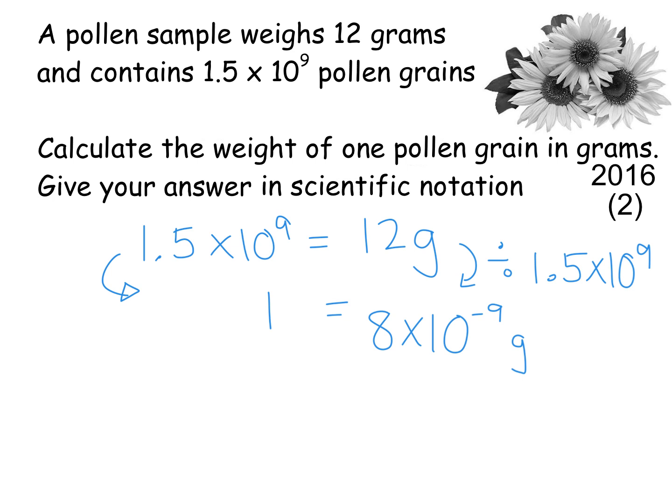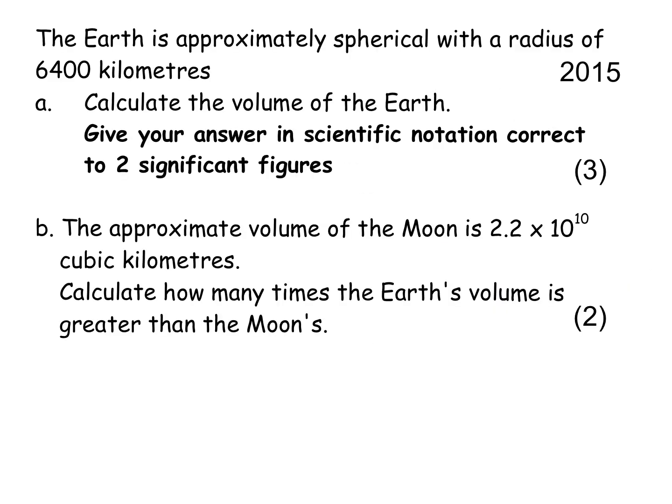Now, in the year of this question, a lot of people did it back to front and did the scientific notation number divided by 12. So they were actually working out what 1 gram was rather than one pollen grain. So just watch your wording, and sometimes try and write down in short what they've told us. That's what I did there. I said they've told us that this big number of grains is 12 grams. We need 1 grain. So proportion sneaks in here a lot. Another S2 topic. Okay, we're now back at 2015.